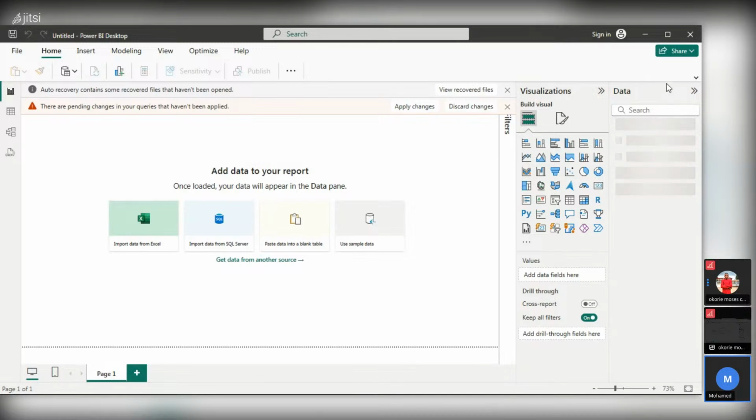Our data has been loaded, and we are creating a connection. I hope you are seeing that it's creating a connection. Then on the right hand side, you will see a bar which loads data, and you see its name.